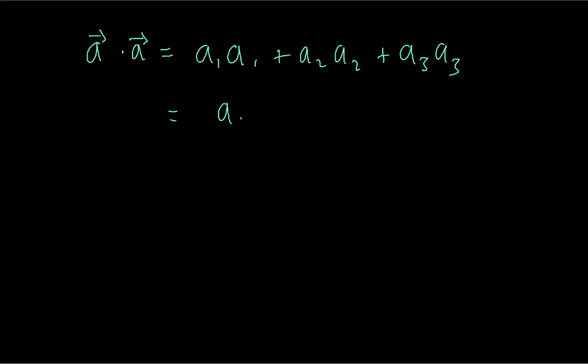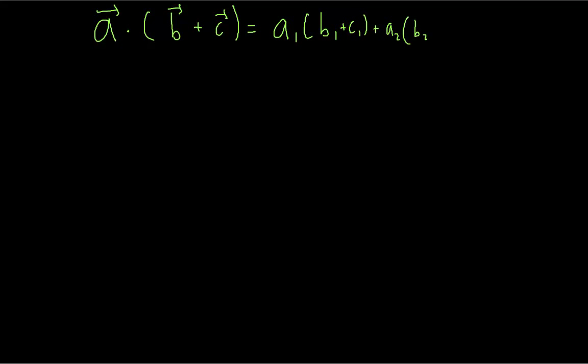So now that we have the definition of the dot product, we can begin to look at some of its properties. So first, notice what happens when you take the dot product of something and itself. So we're just going to have the sum of the components of the vector squared. And so this is just the magnitude of the vector squared. So something dot itself is equal to its magnitude squared.